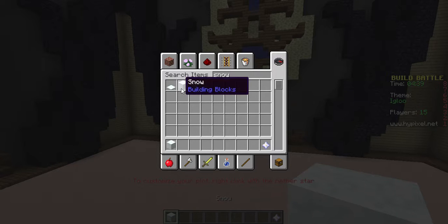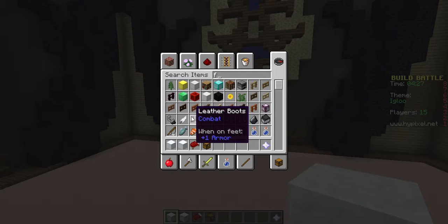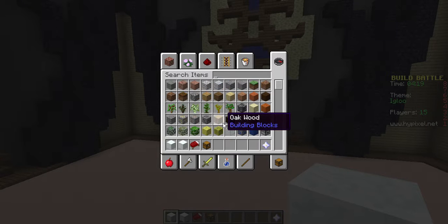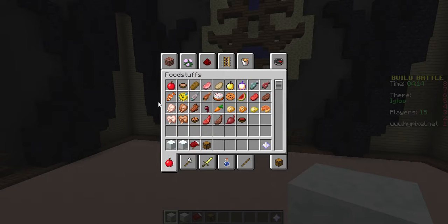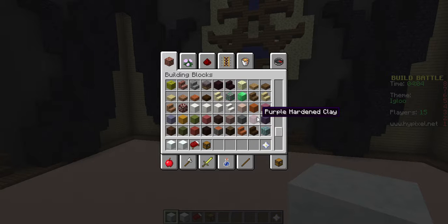Okay, so snow. Okay. So bed. Chest. Bird. How do you spell furnace? I'm just gonna have to look for it. I'm pretty sure it will be in this. No. This. Are there? Yeah, there are. How do you spell fur?